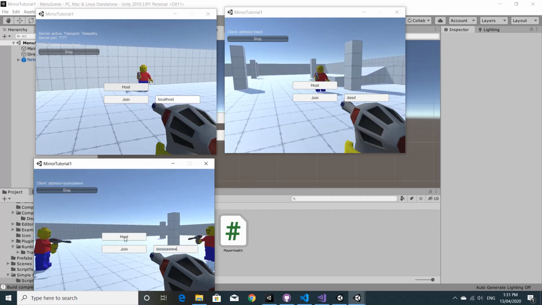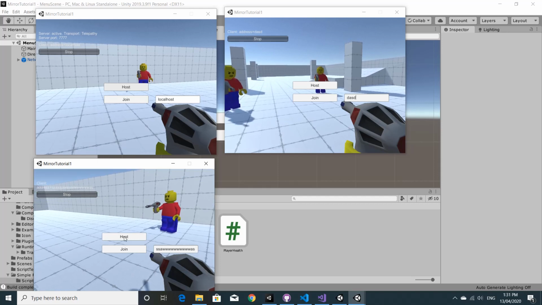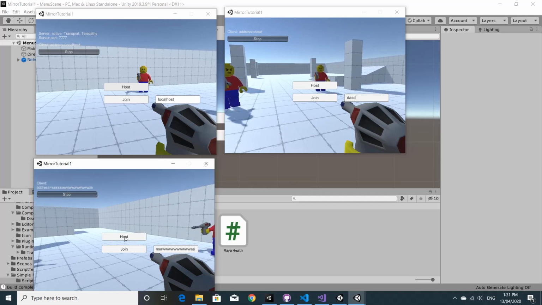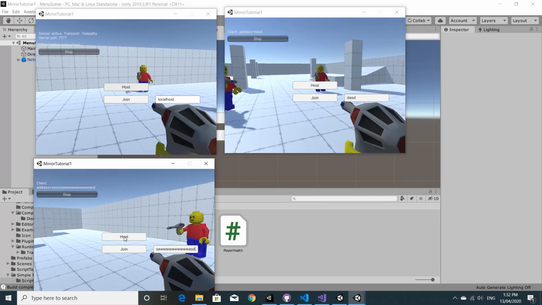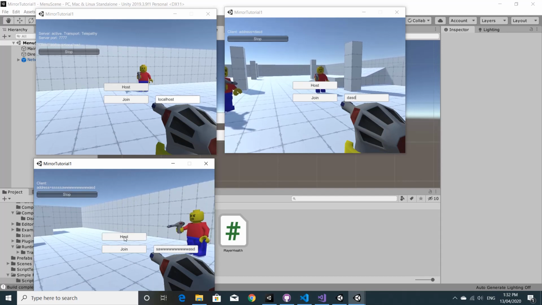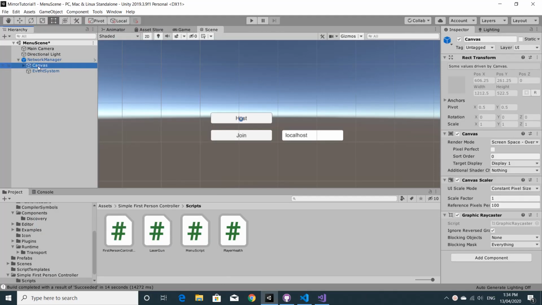So you see that it is working correctly, but you can see that this isn't getting disabled, so it does make it look really weird. So we're just going to fix that in the next little chunk. So I think the easiest way to do this is to create a couple of panels that we can enable and disable based on which game mode we're in, effectively, whether we're in the menu or whether we're in the game.